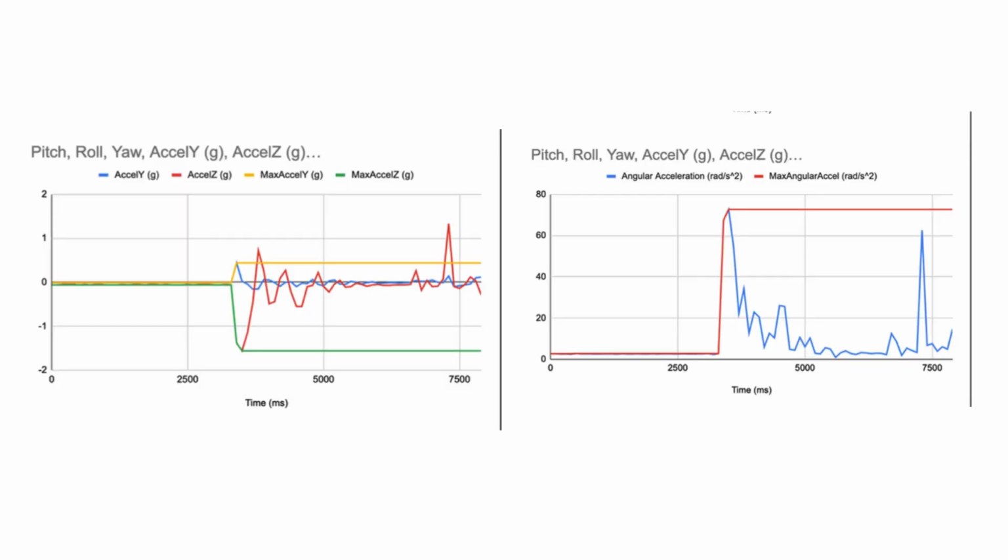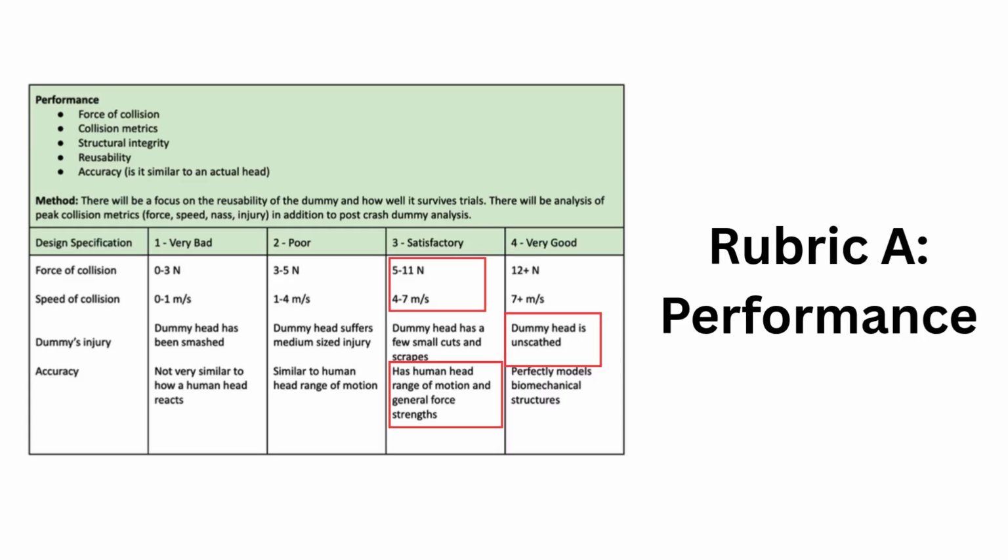The base stuck to its ground, which meant that the data performs and represents the situation really well. If we look at the data, we can see the acceleration Z dampening out, which is a result of adding the back muscles. We can also see the angular acceleration maxing out after the impact and approaching 0, which actually demonstrates how the back muscles would try to bring the head back to its original placement. Overall, we can see that iteration 6 was very successful and met most of our criteria.